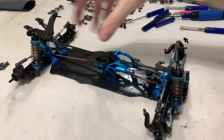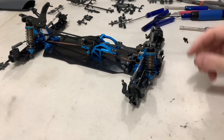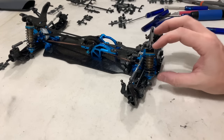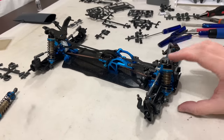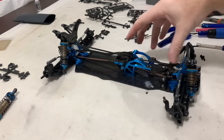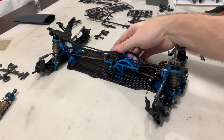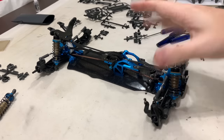Right, I've just fitted a front and back shock on one side, just to see if I can save myself some time without stripping them. So the front, they're both set correctly, but obviously the shocks are quite a bit shorter than they should be. But I like them with a lower stance anyway, as you know. So there's plenty of movement, that's not the issue. It's how it's going to sit now. But looking at it right now, obviously the chassis is flat to the floor, but then you've got to put the wheels on. So I think realistically it's going to be about there. So right now it doesn't look too bad.